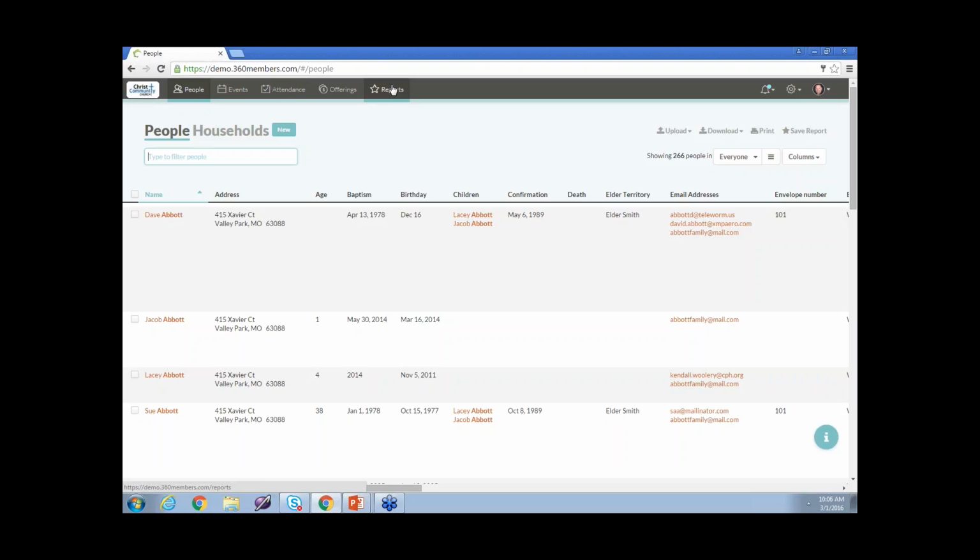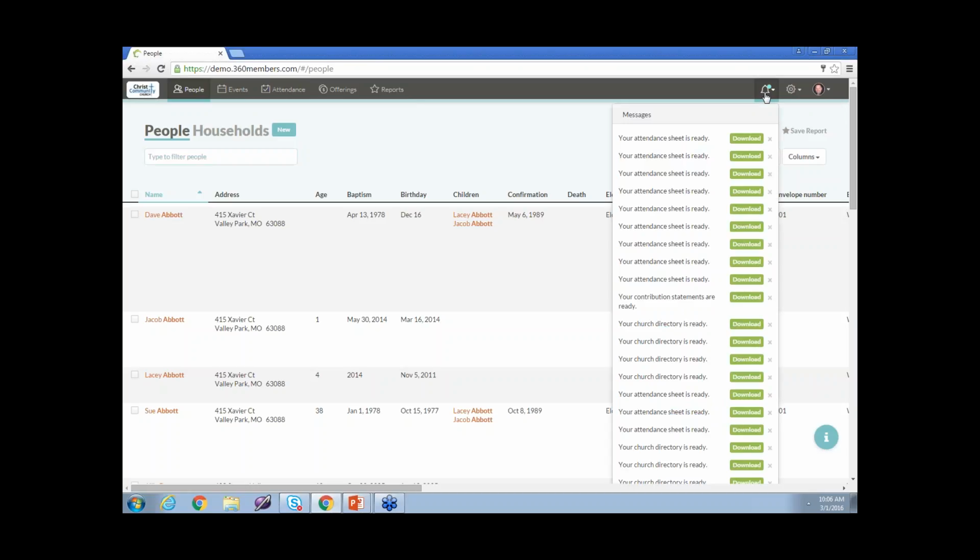On the right-hand side, you'll see your reminder bell, followed by your settings gear, followed by your profile icon.